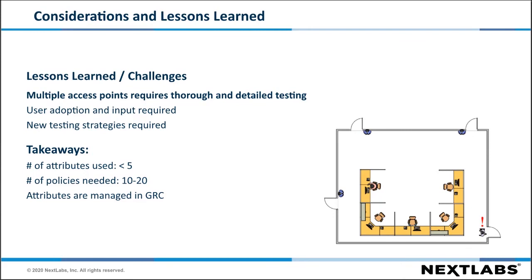And then finally, and this is, I think, a question I saw pop up, attributes are managed in GRC. So we manage those organizational roles in GRC. The users select those organizational roles there. The approvers for those roles are based on those organizations. But then those push. So NextLabs had an API to the classification table. So those pushed to that table and maintained it from there. There's some data in there that remains static, but the majority of it was user attributes that were pushed from GRC. So that's how that maintenance occurred.